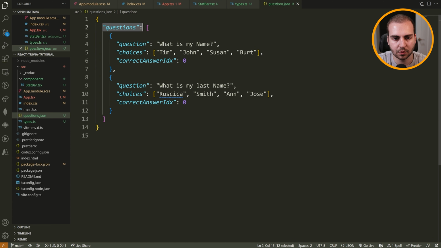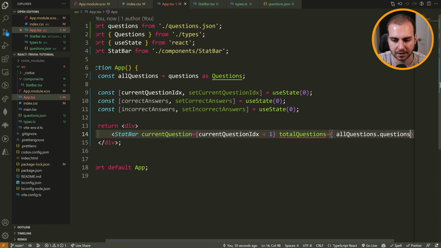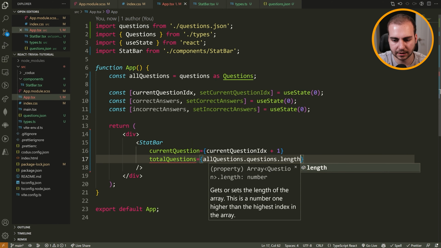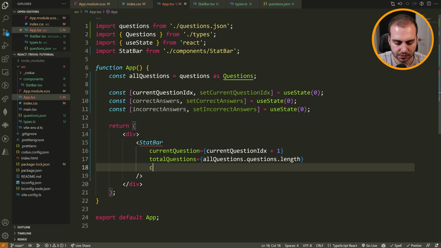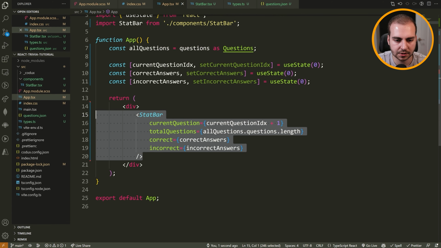So we're accessing questions, getting the length of that array, and that's the total number of questions that we have. So that's total questions, and this is going to be .length. We are then going to say correct is equal to the correct answers, and incorrect is equal to the incorrect answers. Okay, so that is our StatBar.